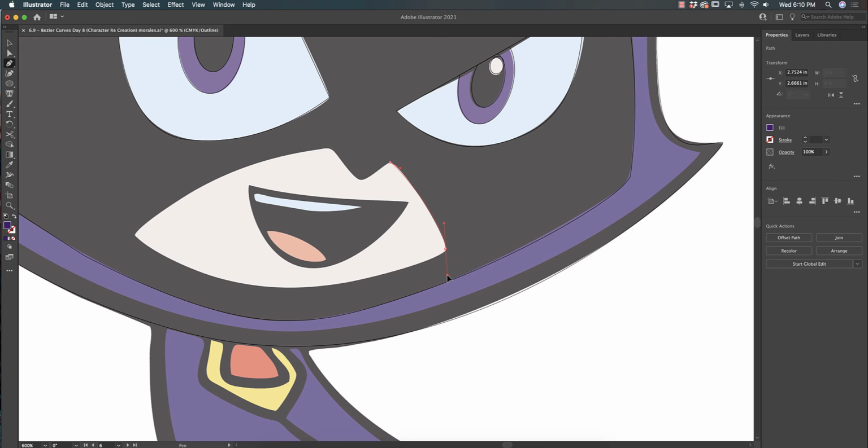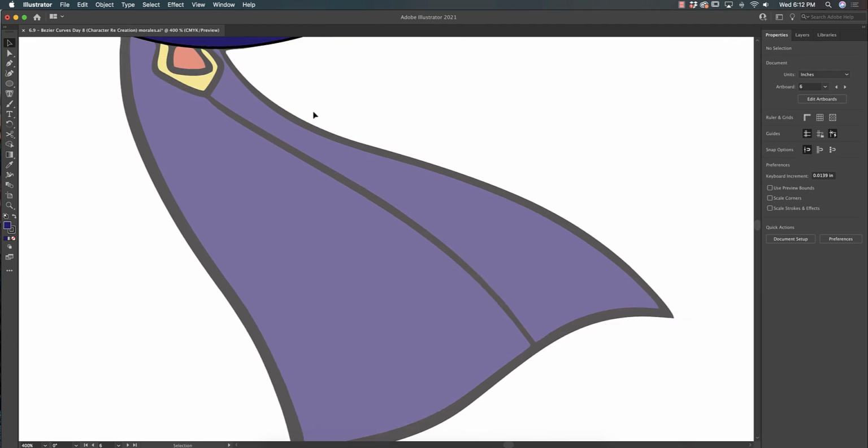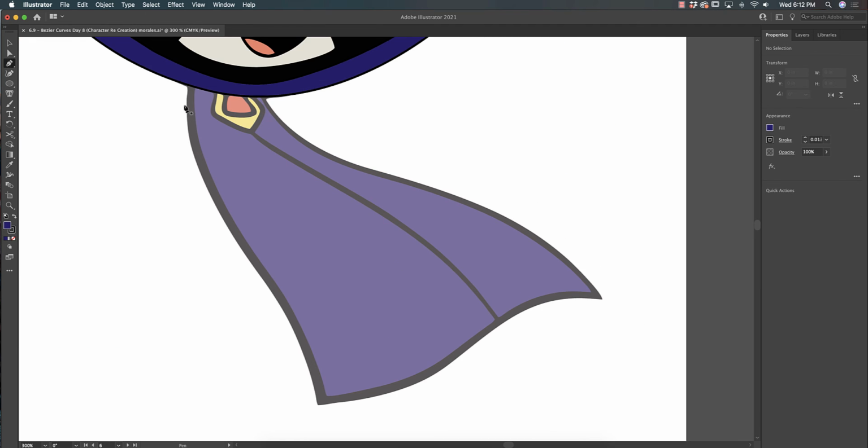Okay, when I need to cut a corner because I'm changing direction, I'm going to hold Alt. It's a really good technique. And I'm just going to line things up. And after every shape, I always spend a few minutes cleaning it up to really make it precise. For her body, I'm going to draw this one big purple shape and then just draw this black line in between.